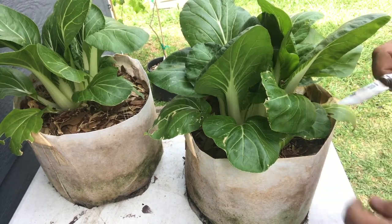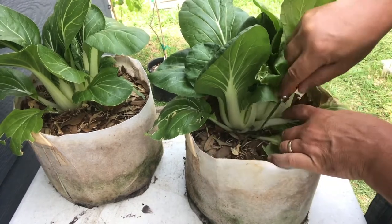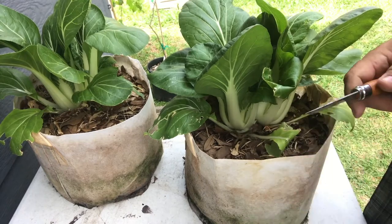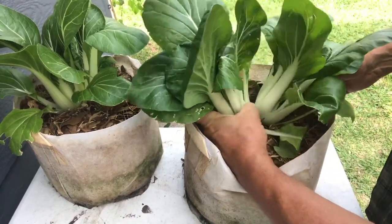Normally if I was going to harvest for continual growth, I'd come in here and I would just cut off the outer leaves like so. And then you'll find that your plant will still grow since it grows from the inside. But since I'm not doing that, we're going to take the whole thing up.